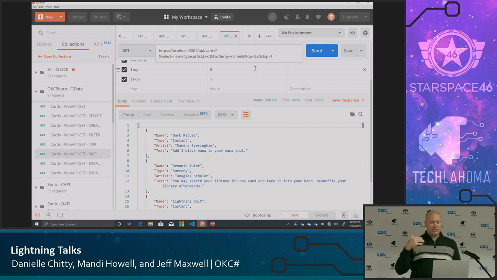So those are the main ones that we have, but what I really like is you can expand a query. In the original application that Jack did, he had artist as just being a field. But a lot of times, maybe I want other attributes around the artist, so I want more data.